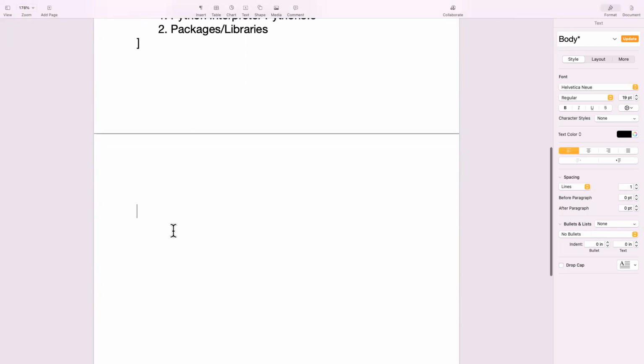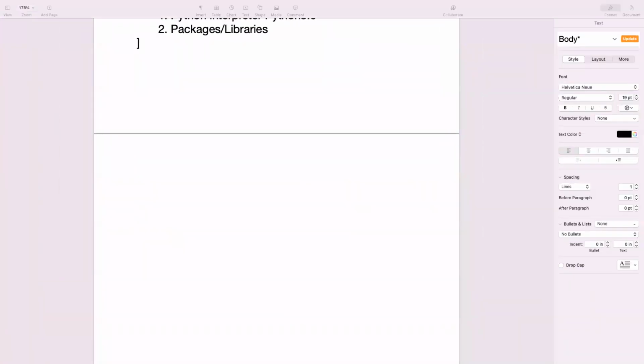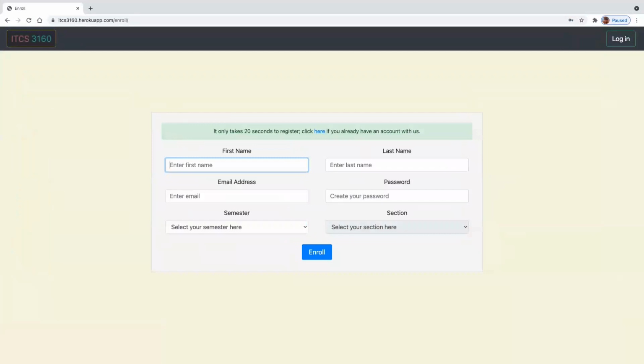For example, my website, maybe we can use that as an example. Let me open my website and I'll show you an example. Okay, let's see. Open the chat window. Okay. So all of you had to sign up to the site. And of course, you have your name, first name, last name, email, you create a password, and then you pick a semester, and you pick the right section, hopefully, and you enroll.